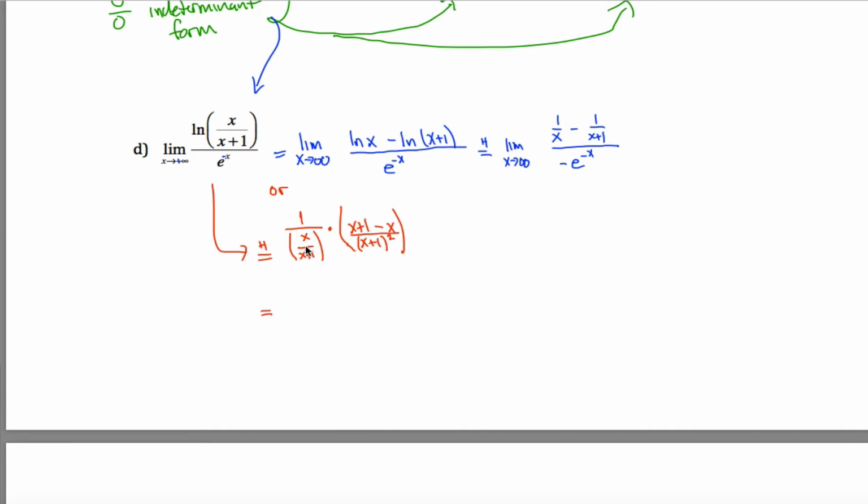So you have the freedom whether you want to get to this stage or to this stage, although really I think these two stages are equal, because this here is x plus 1 over x times 1 over x plus 1 squared. And this equals, I can cancel out this x plus 1 and this plus x plus 1 and get that it's 1 over x times x plus 1. So that's what the top would look like. And then I guess the bottom in each of these cases is e to the negative x. No, sorry, negative e to the negative x if I take the derivative.